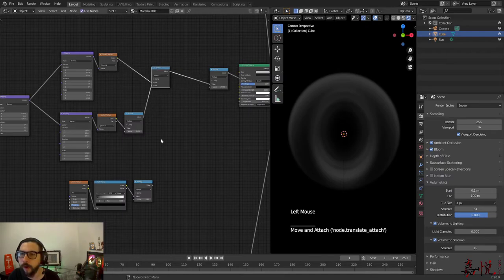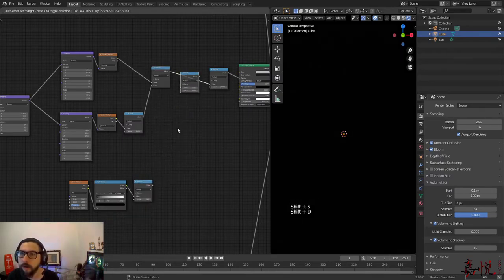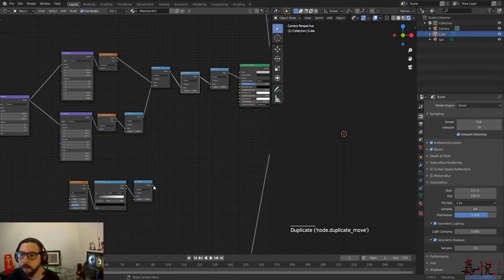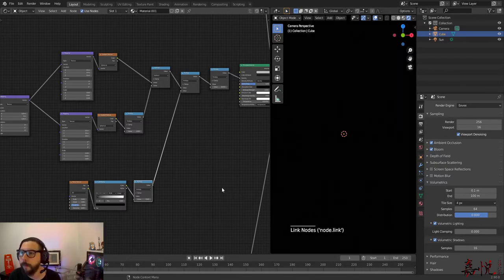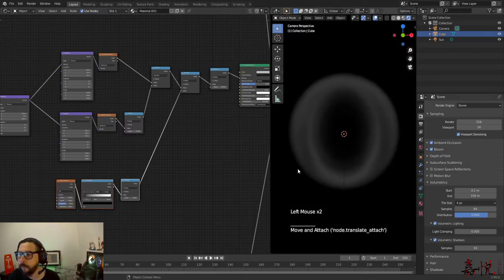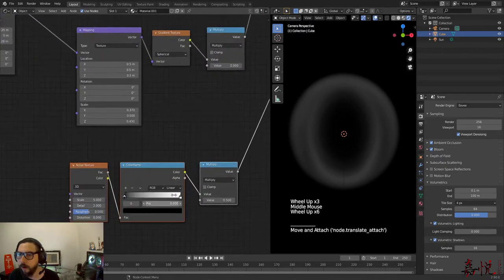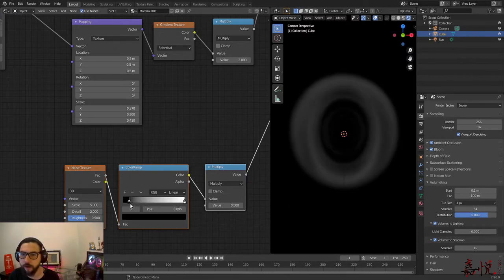I am going to add another multiply node right here. And I'm going to plug my texture to this multiply node. There you go. And now if I start working with this, I can start affecting the texture.